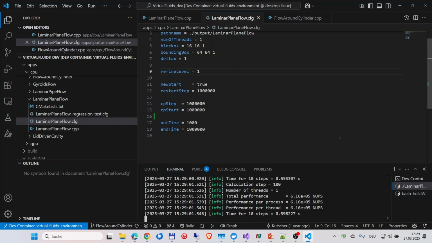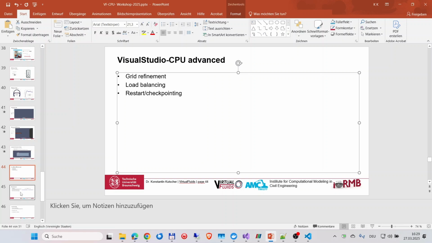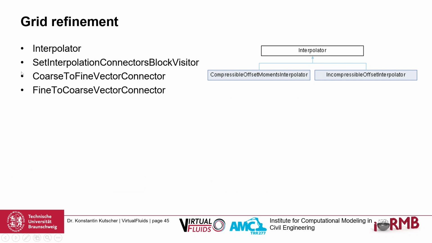I mean, obviously there is somewhere in the code that it says the refinement. Yes, yes, I will explain. Actually, for grid refinement we have this set of classes. We have the interpolator, we have this visitor for setting connectors, interpolation connectors.